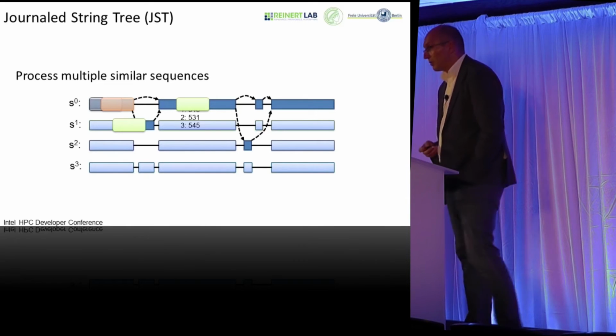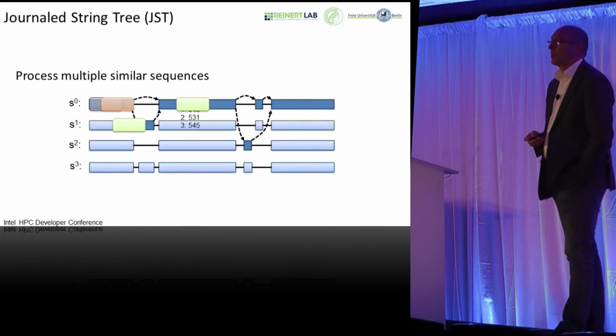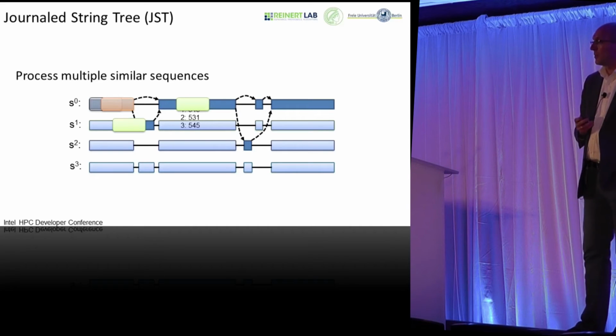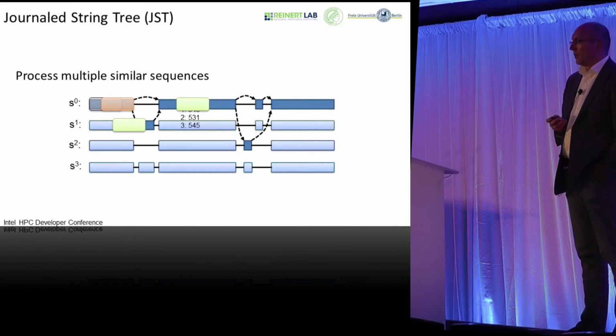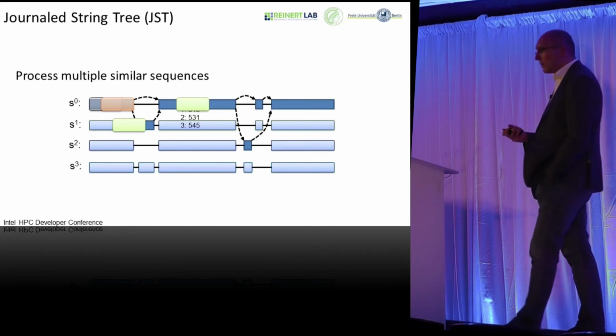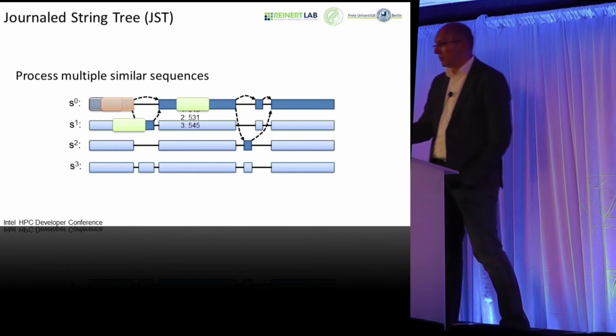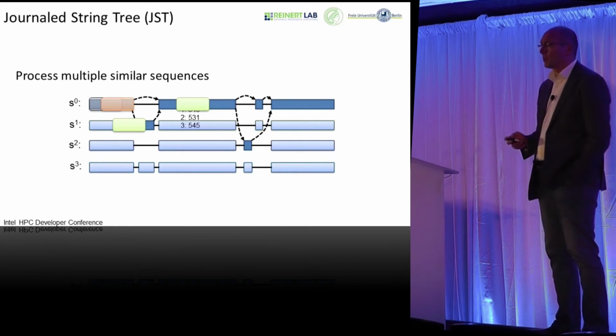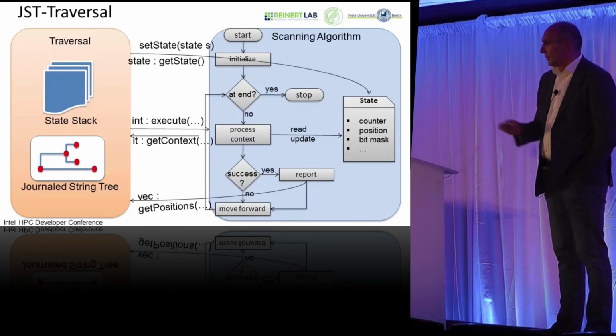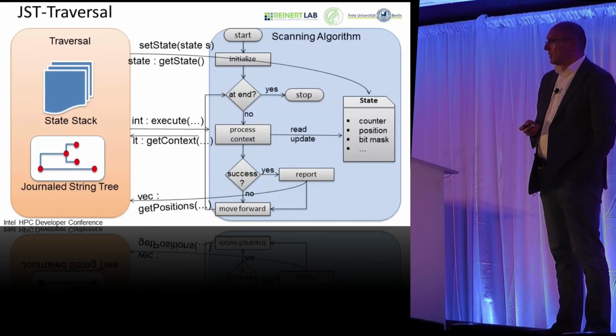And if you now find something, for example, you can ask the data structure, where am I? And it will tell you, for this example, you're in sequence 1 and 3 at the following positions. And then it would move the context up here. If you run over here and you find something, you can ask the data structure, where am I? And in this case, it would now say you're in sequence 0, 1, 2, 3 at different positions. So it does all the bookkeeping for you. Basically, this gives you a list of sequence contexts, and it guarantees you not to omit any of the sequence contexts.